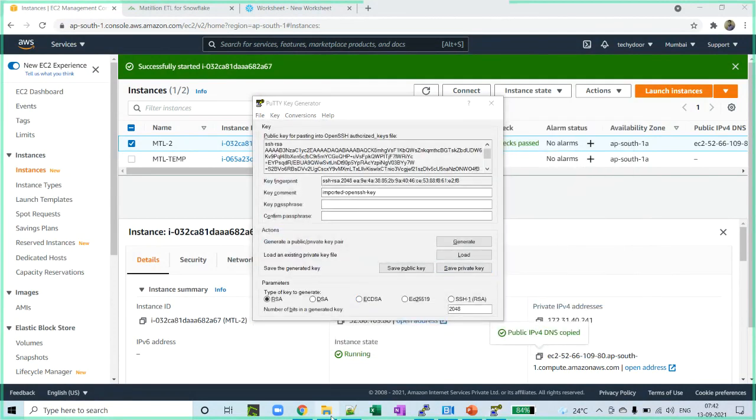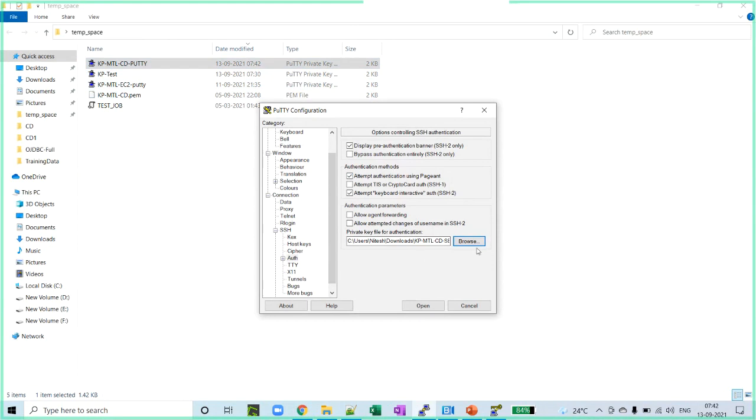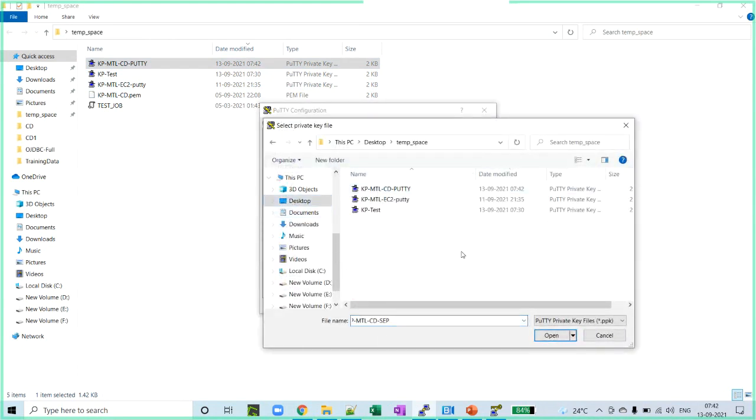So if I come here now, this PPK file got created, and this was my PEM file. I can now use this PPK file to log into my EC2 machine using Putty. Here I will select that PPK file, this one, and click OK.